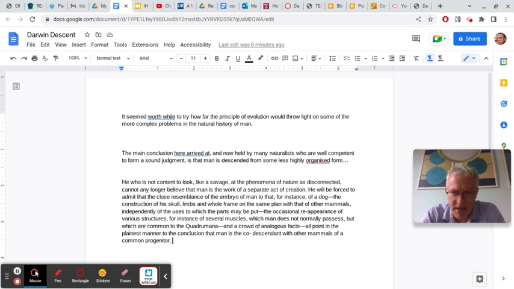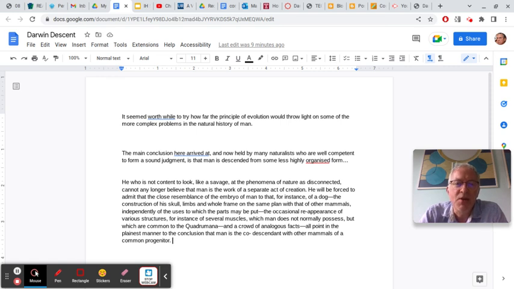But they all point to the idea that there is no separate act of creation for human beings. We are related to the rest of nature like all animals. I mean, we're related to plants, right? I mean, if you want to go back far enough, all life on Earth is related. We have a common ancestor. Sometimes that common ancestor is 4.5 billion years ago, but we're related in some way to all living things.